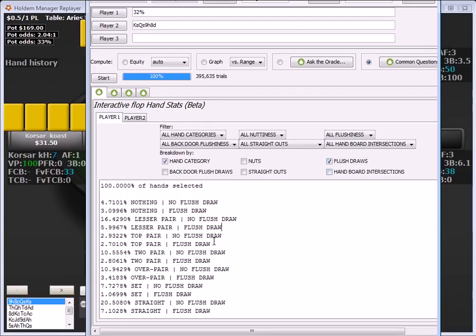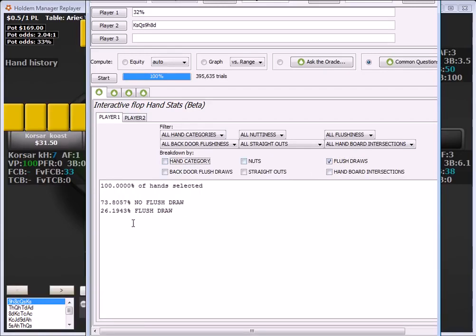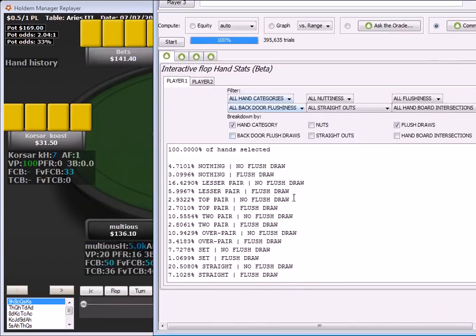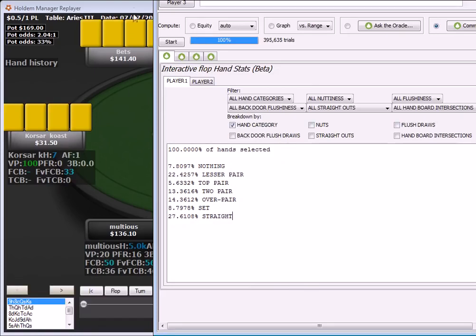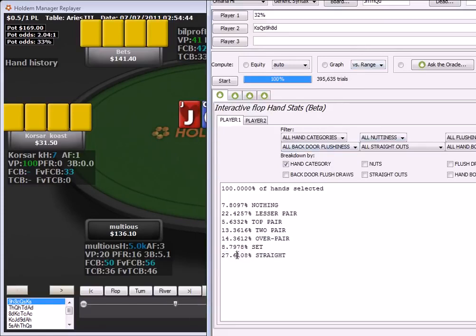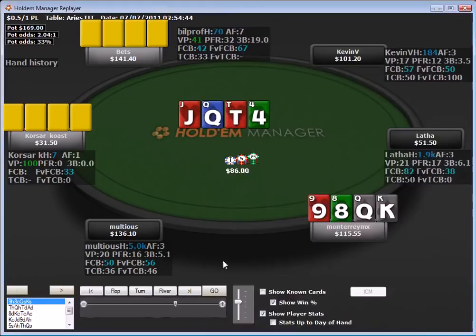If we click on the flush draw, then obviously he's gonna have a flush draw 25% of the time, but a flush draw by itself he's not really gonna play that way. He will play a set and a flush draw this way. He's also gonna have a straight and a flush draw 7% of the time, and just a straight 27% of the time total. But I'm pretty sure he would not play 8-9 this way either. So it's probably just king nines and ace kings. And I do have an extra blocker to the king 9, and he did open under the gun obviously, so it seems pretty likely he has the nuts, especially after he pots the turn, and I'm doing pretty badly against the nuts, so I just decided to fold.